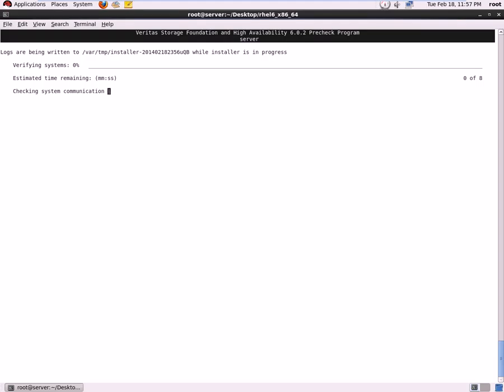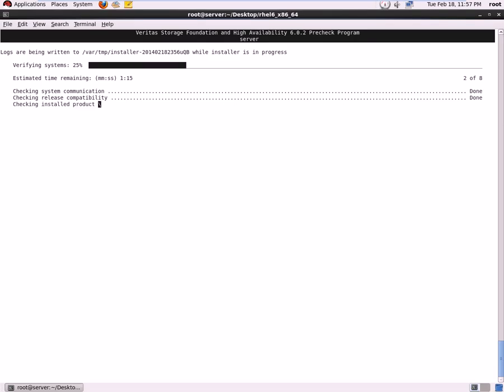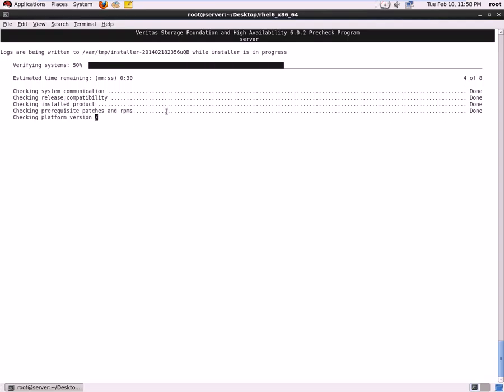Now it is checking for the system communication. And you can see it's checking for the release compatibility and the RPMs which are there.